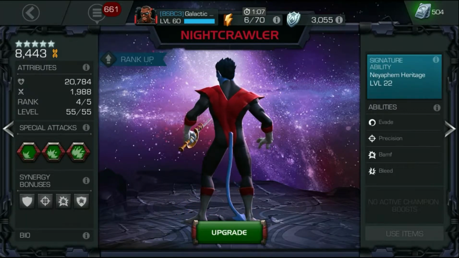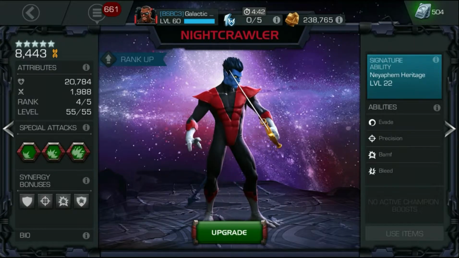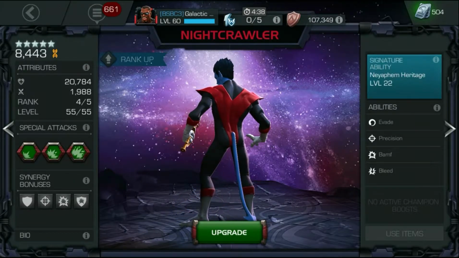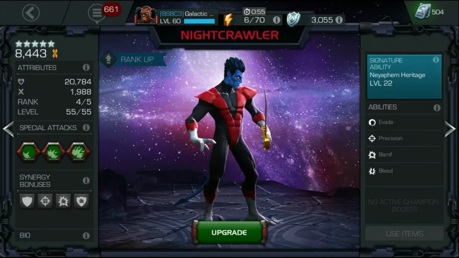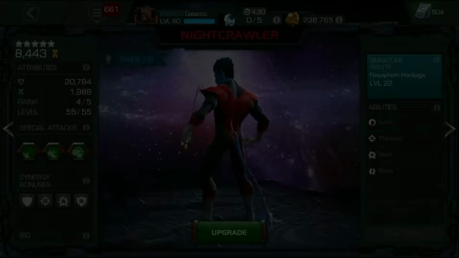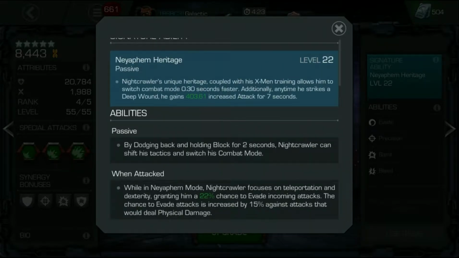As it stands now, his health is close to 21,000. His attack is almost 2,000, mainly because of my masteries right now. But he is an R4 Nightcrawler, and let me tell you something, this guy hits hard and he kills very well, especially on the Lion's War defense.